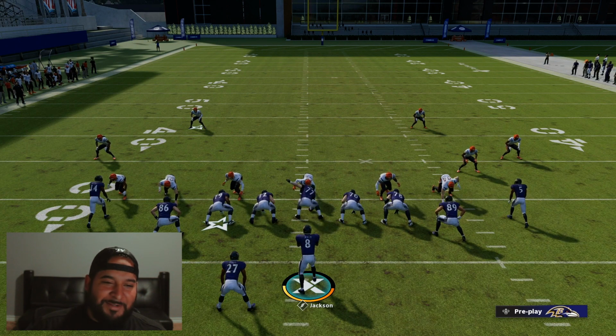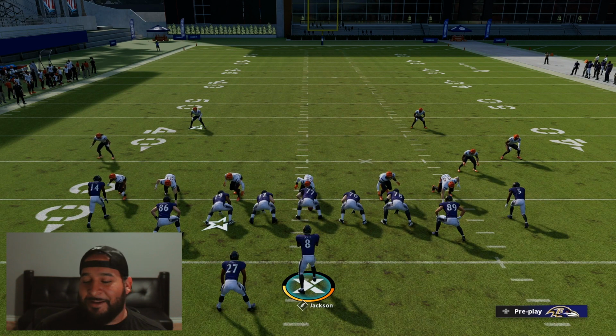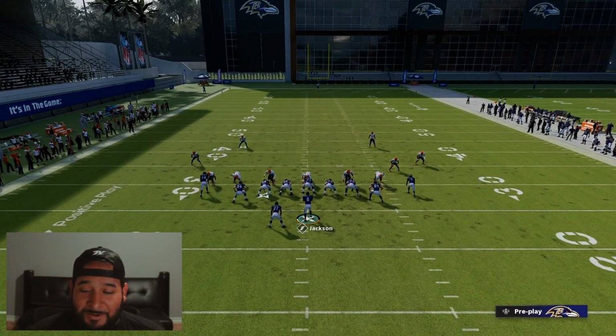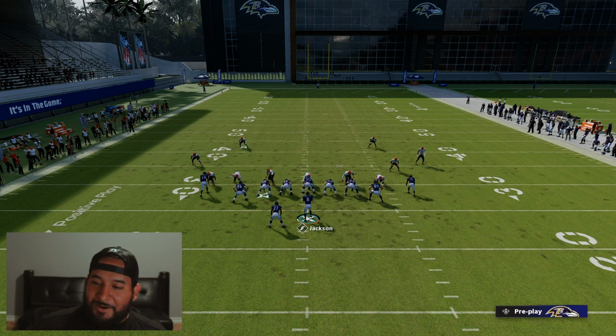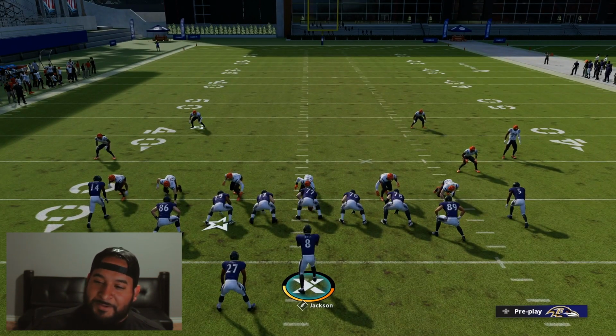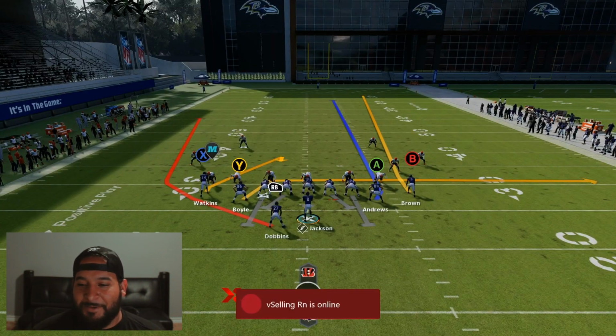I don't know how many times I scored against cover four by bombing the ball all the way to the right side of the field. If you think you can go ahead and do it, by all means, stay in cover four. Wait till I throw the ball, click on, and try to intercept it.